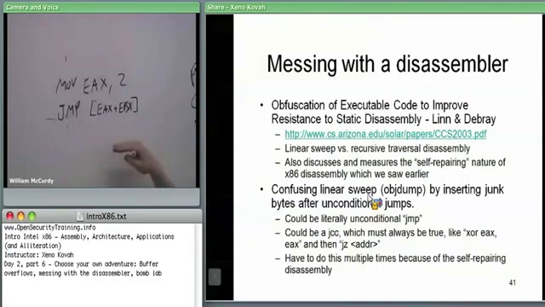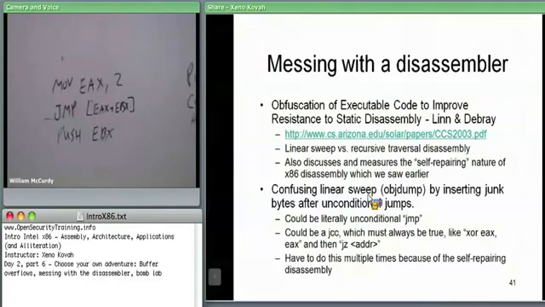So the linear disassembler doesn't care. It just goes top to bottom and says whatever's coming next, I'm going to treat that like an instruction and write that out. So whatever that will be, we'll say push whatever it is. Okay, so here's how you can mess with objdump moving down.